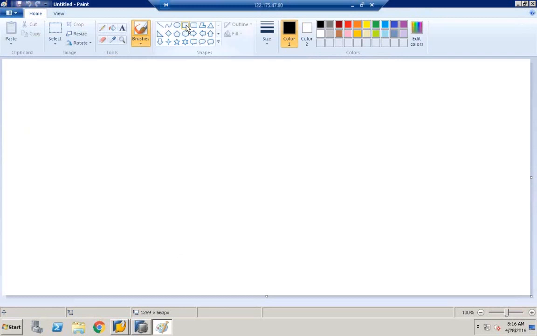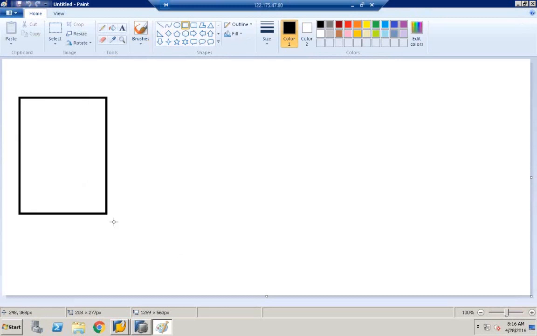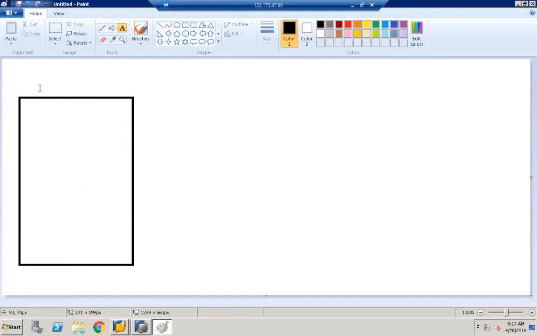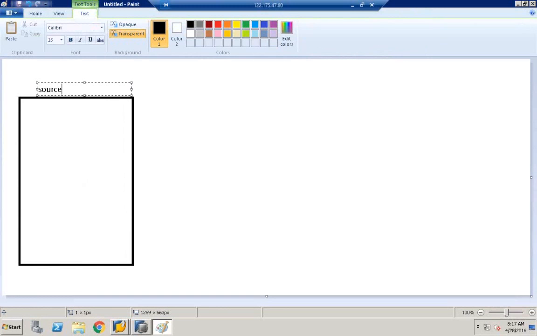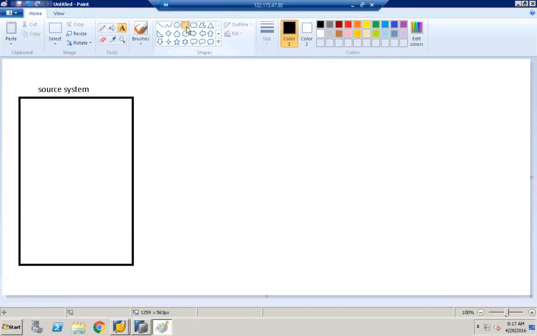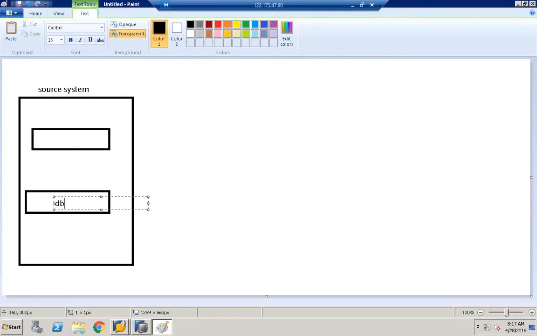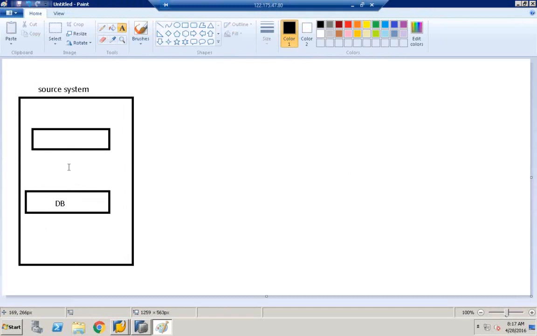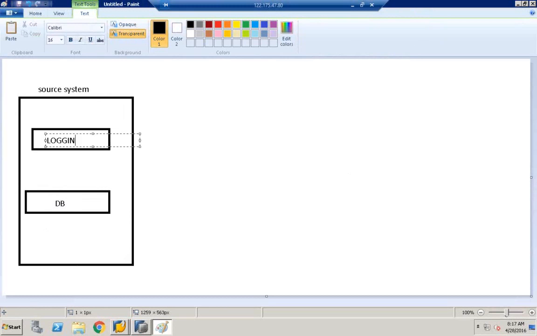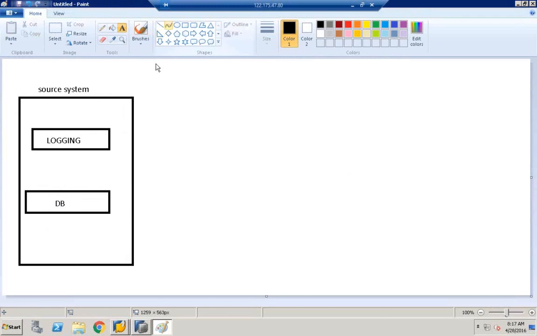Okay, so this is a source system. There is a connection between the source system to the SLT and SLT to HANA.